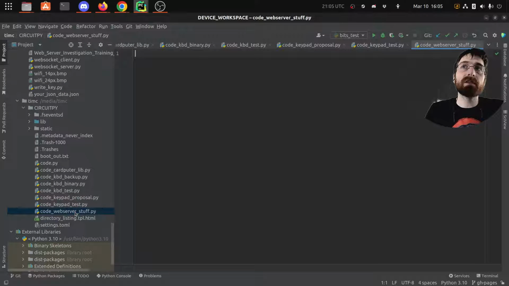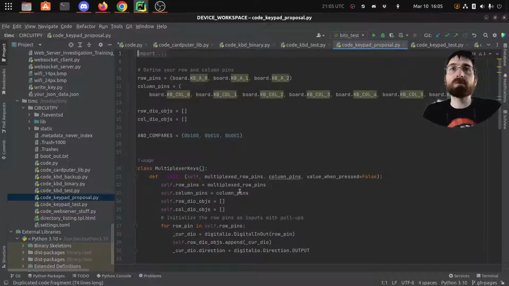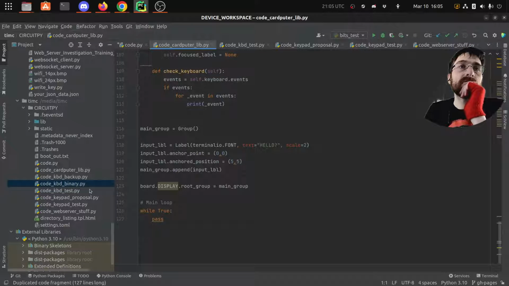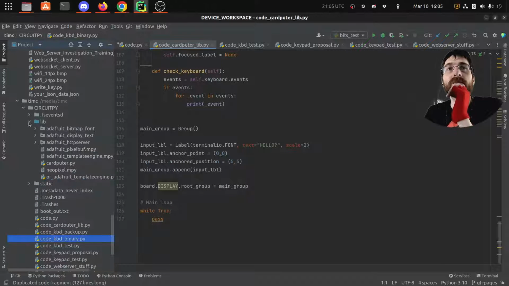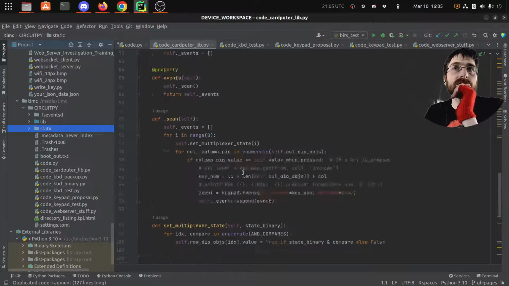Oh, there's a lot of these that are empty. Keyboard proposal is basically the binary one, so I guess that's fine. It's kind of weird those are empty though. I thought we were restored. Maybe those got emptied out again after they were restored, or maybe they weren't part of what got restored. Alright, anyway, I don't seem to have any SD card stuff.